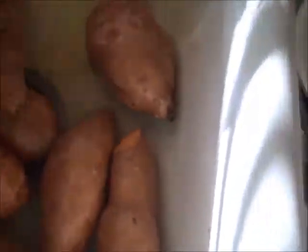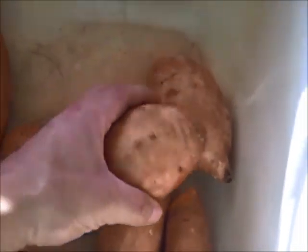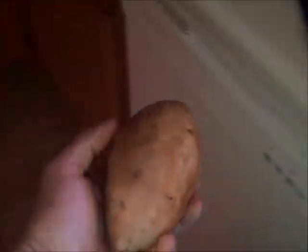What we have here is some sweet potatoes. What I'm going to do now is rinse them off, clean them up, cut them into sections and cubes. Then I'm going to put them in this dish right here — it's basically a holey dish. You put this in your grill and I'm going to cook my sweet potatoes and smoke them after my chicken is done cooking.